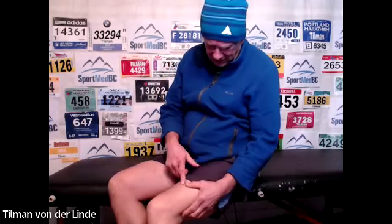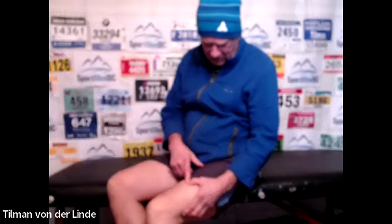Now, there is here on the outside, this tendon here that comes here, this is called the biceps femoris tendon, and it goes underneath the iliotibial band and you'll be able to reach in there and work it quite well. Okay, I'm going to show you in a second, but there's also another area on the quads that are also quite interesting to work on as well.